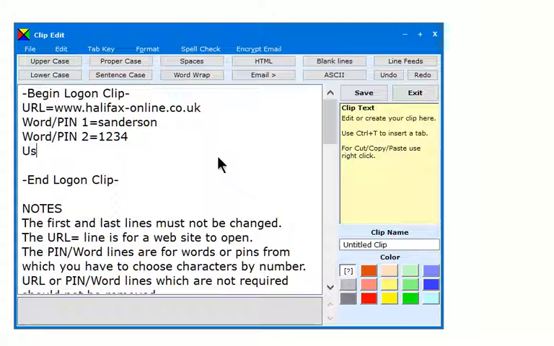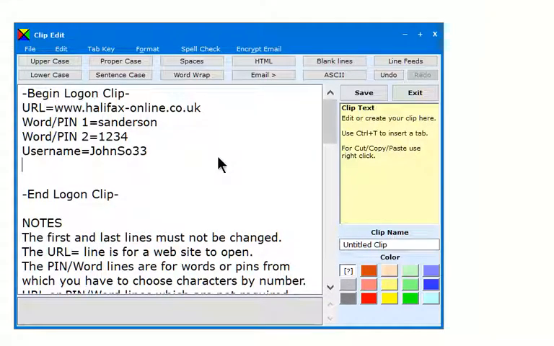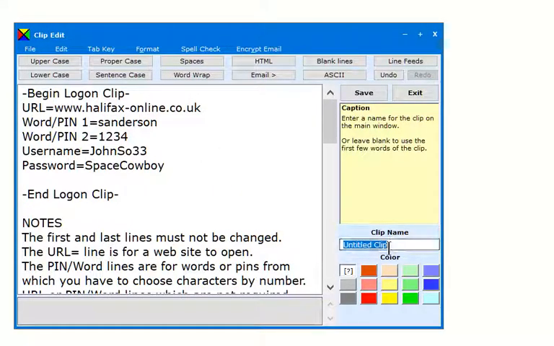I enter my username and password like this. And I name the quip Bank Logon before saving.